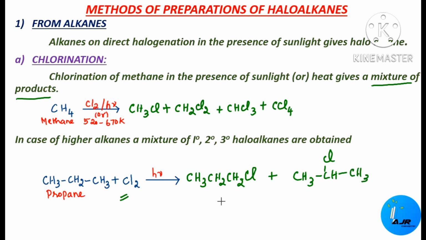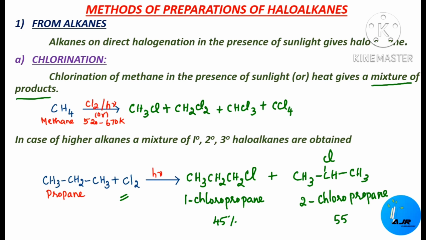What is this? Methane, ethane, propane. You know? So propyl chloride or 1-chloropropane. Why 1-chloropropane? Because the chlorine atom is attached to the first carbon atom. That's why it's 1-chloropropane. See, already I have dealt with the IUPAC naming of these haloalkanes in my previous videos. So I shall give the link of that particular video so that you can have a clear-cut idea on the IUPAC naming of haloalkanes. I'll be giving the link in my description box. Understood? So this is isopropyl chloride, or if you want to write the IUPAC name, it is 2-chloropropane. Here it's possible to get 45%, whereas here it's possible to get 55%. So this is the major product.